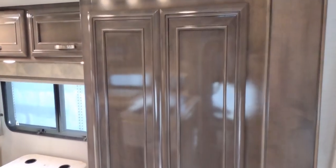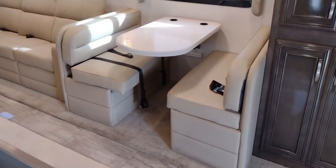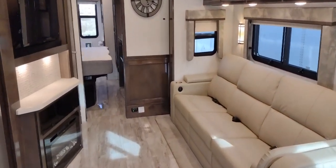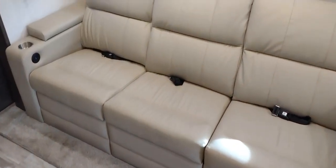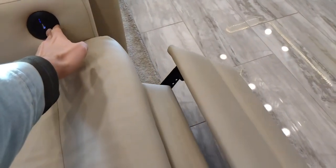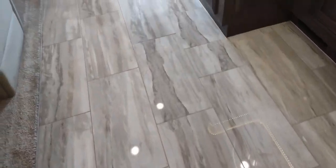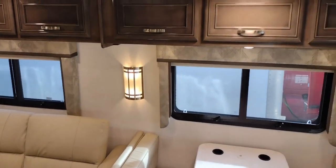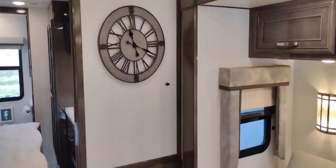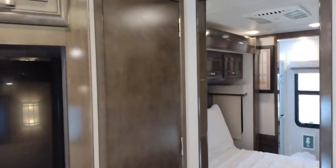Starting in the front, the upper and lower cabinet has plenty of space — about two feet deep. Moving on, there's a dinette that folds down to make a bed, likely for one or two people, with seat belts and overhead storage. Then you've got a power-reclining electric couch that can run off the inverter alone. The ceramic tile flooring is extremely glossy — actually what sold these customers on this unit — and you have day-and-night shades over every window.